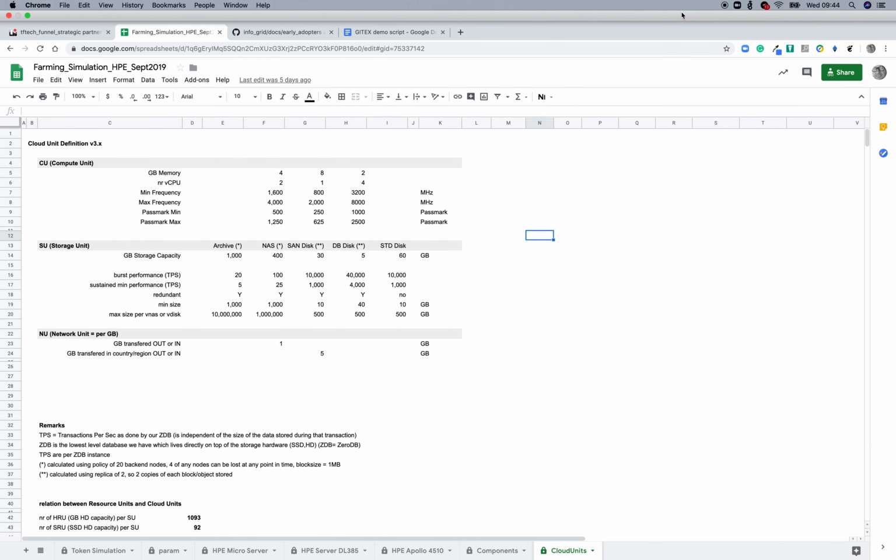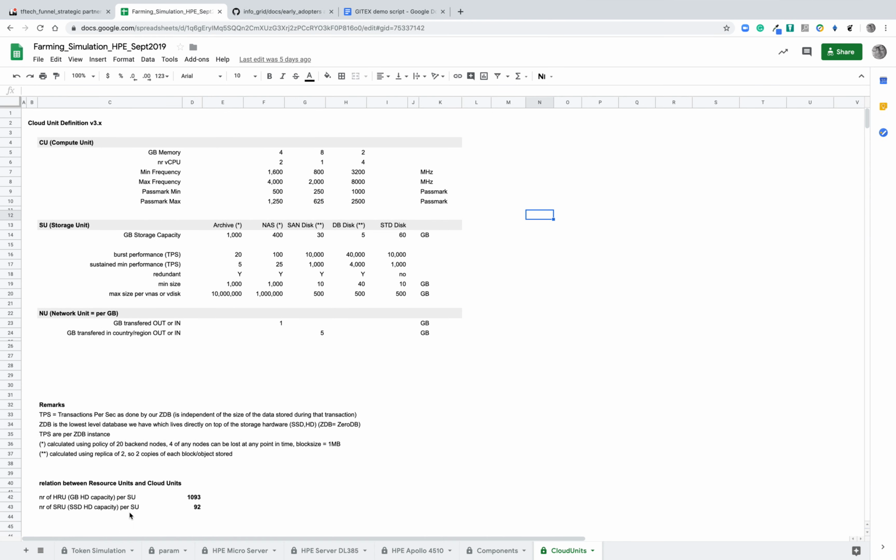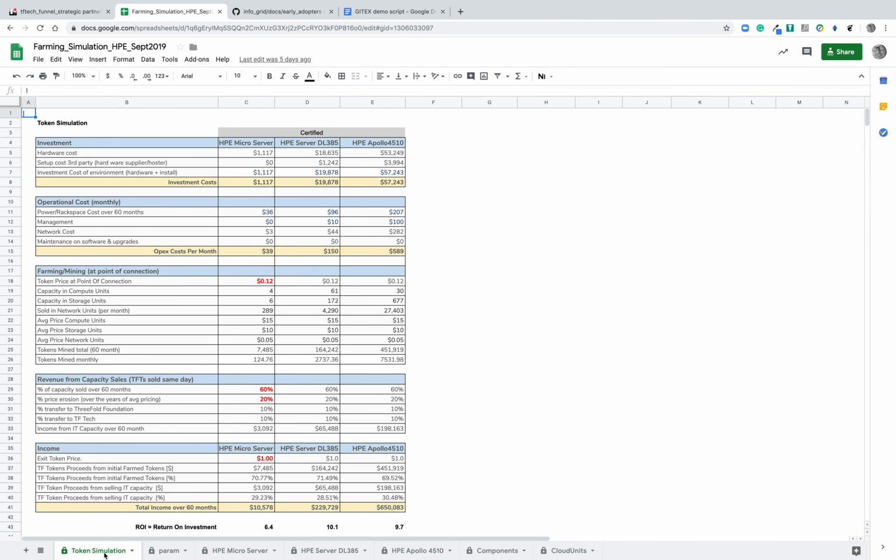Okay, here we go. So this is a quick, or relatively quick, session about the calculator as we refer to it. And this is where we actually start. First, I'll take you through some of the tabs that exist in this calculator, some of which you have to look at and some of which you don't have to look at at all.